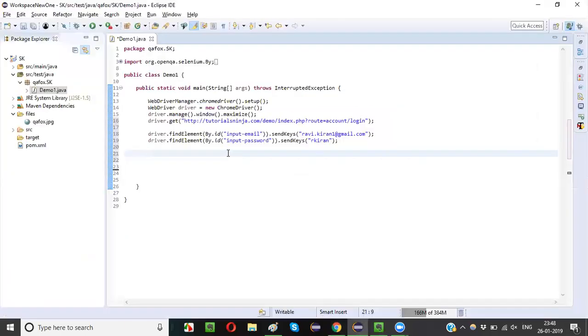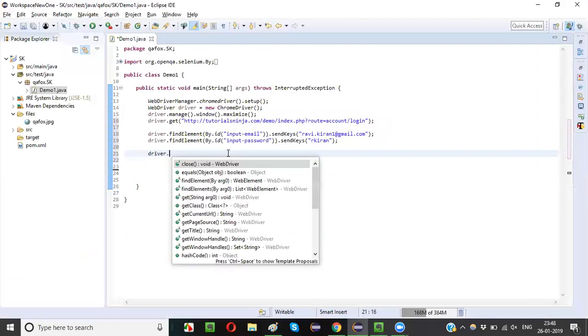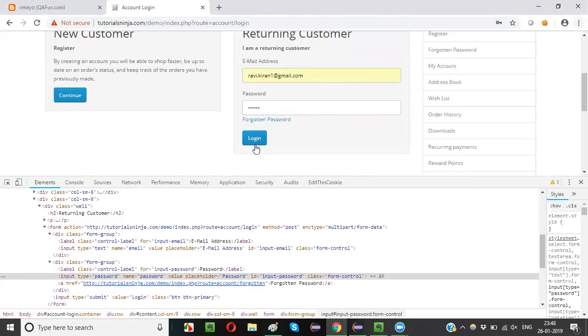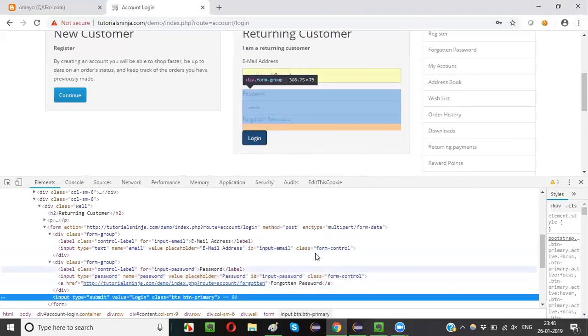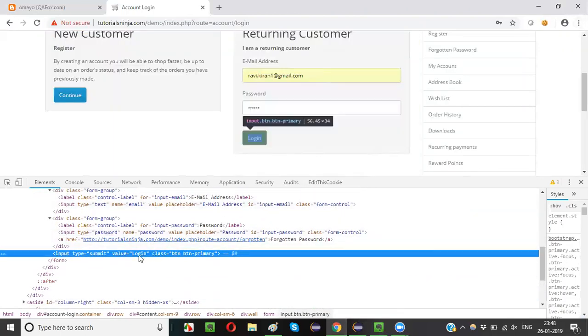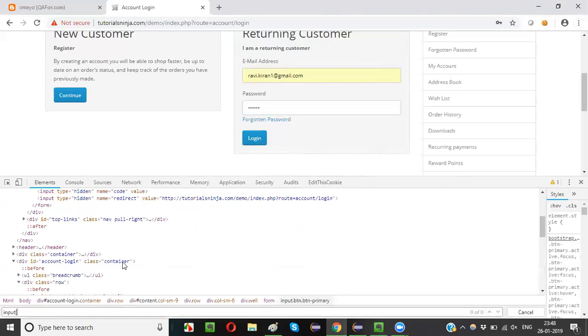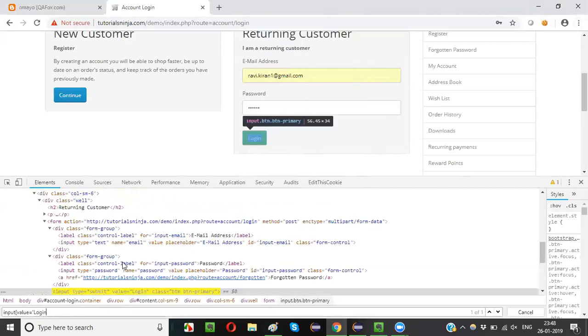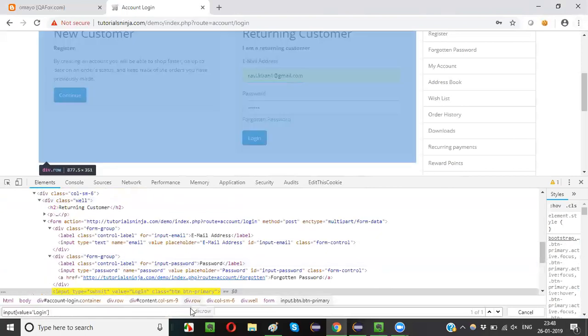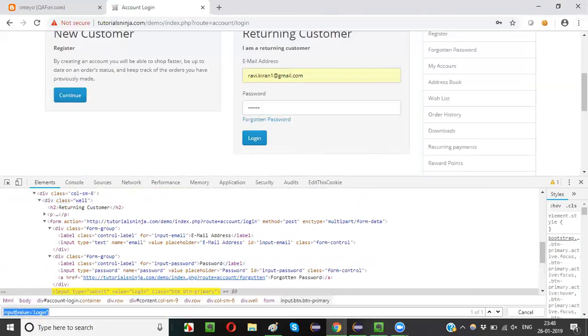To do that, I'll inspect this login button. It has some value. So Control F, input[value=login]. This will locate the login button.